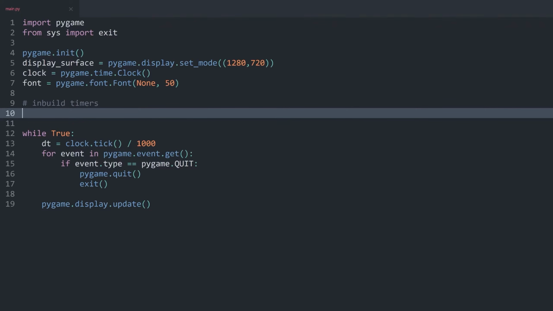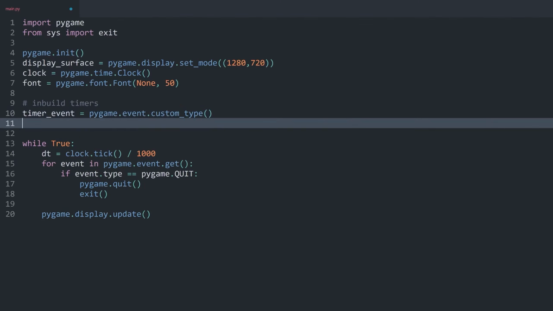Basically, the only thing that you can really do is you first of all create a timer event, which you get via pygame.event.custom_type. After you have that, you can run pygame.time.set_timer. Then specify the event, in my case timer event, and the duration, let's say 500 milliseconds or half a second.